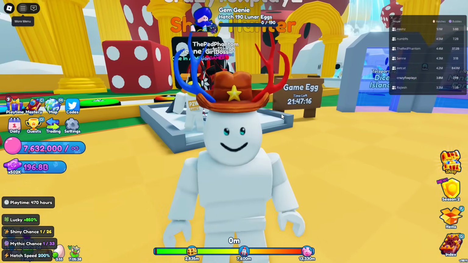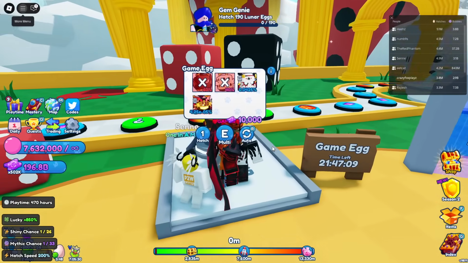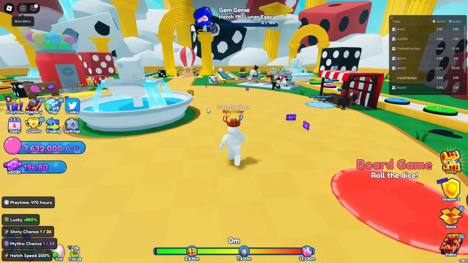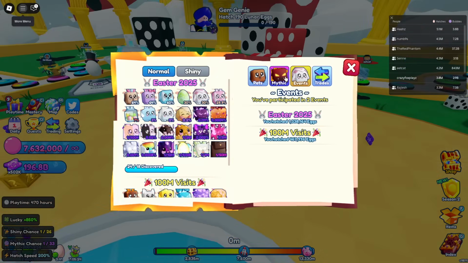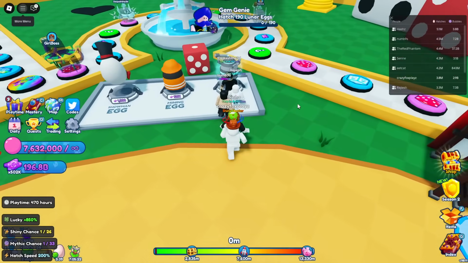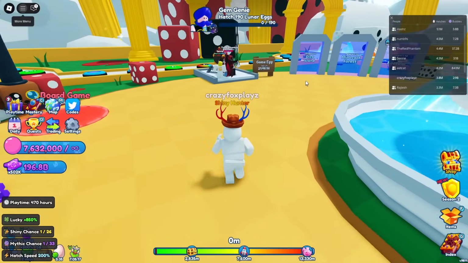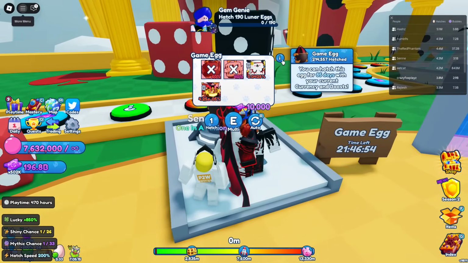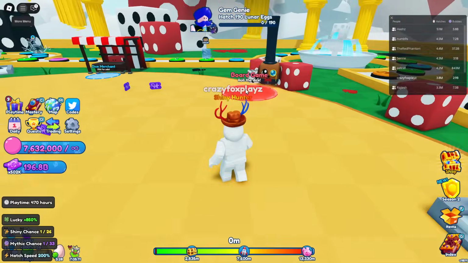That is my conclusion. Obviously, you want to complete the index. What I recommend is you go into the update, you hatch your shiny game masters, then you complete your index, and then you hatch the cyber egg for a secret. I think that's probably the best way to go about things, because realistically, you can see here I've hatched 457,000 of these eggs, and I think I've hatched 214,000 of these.